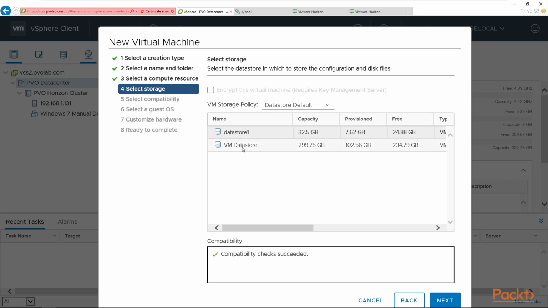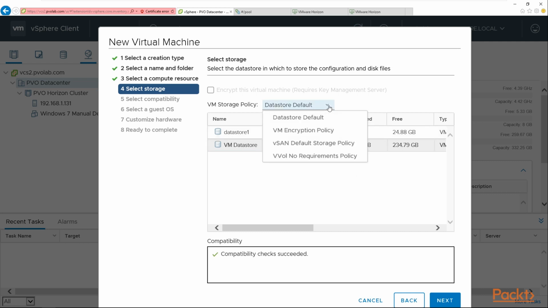So we are going to put this on our VM data store. That's our data store that's specifically for our virtual desktops. And we can also create a VM storage policy if we want to. So we can go for a VM encryption policy, vSAN default storage, or virtual volumes. So we're just going to go with the data store default. Check that it has succeeded the compatibility checks.